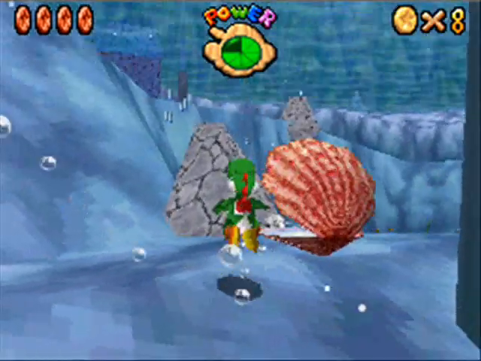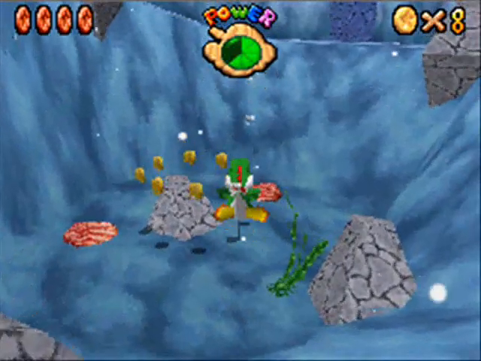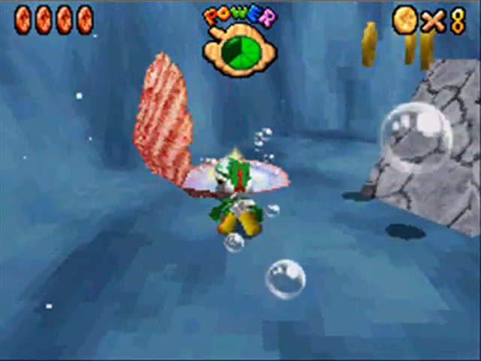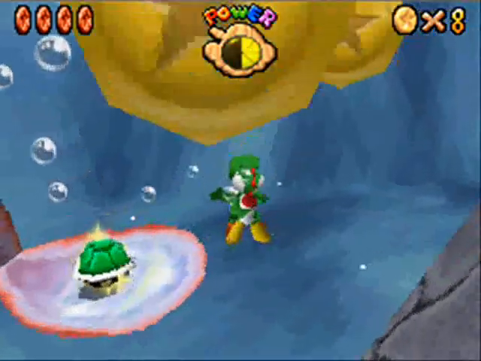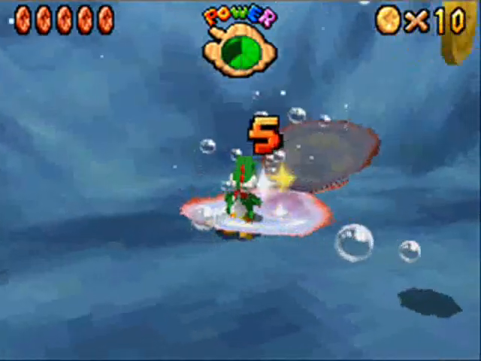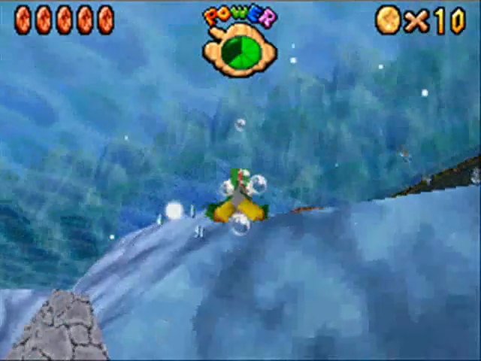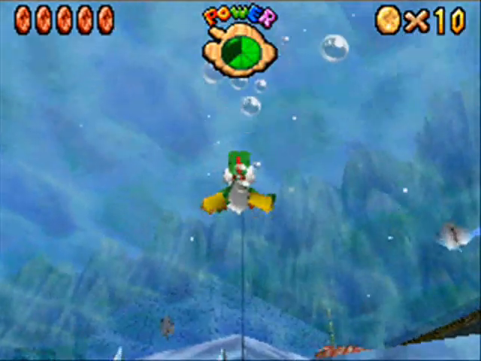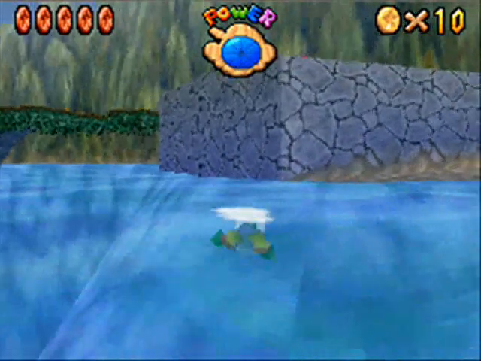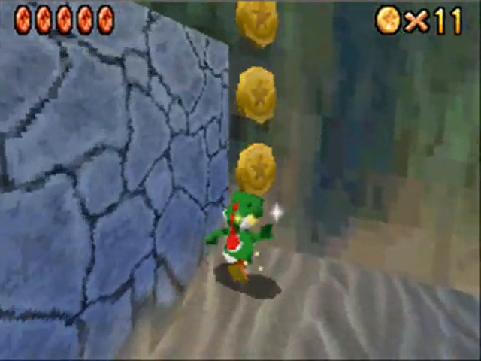We already picked up this one. We already picked up that one. So that leaves us with these two. Which one has it? Oh, a Koopa shell. Awesome. I'm not taking it now. And this one has the coin. So yeah. 5 coins now. The last ones are really easy. I'm not gonna lie. These are really easy to get.